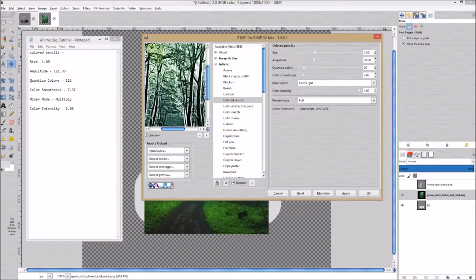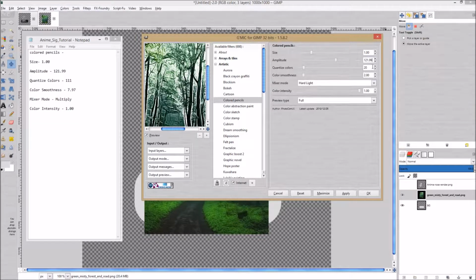All right, so the size we're going to set as 1. And the amplitude we're going to set as 1.99.